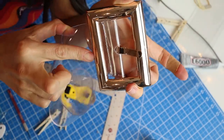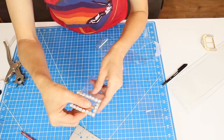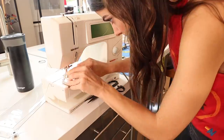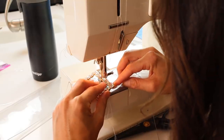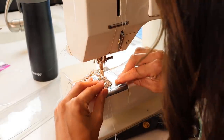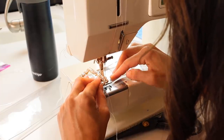And you can see this is the belt that I bought, and you can actually see the stitch line. I wanna try to hide my stitch line under the belt buckle, but again, even if you see it, that's like the one I bought, so no worries. You can see it's kind of pushing at my belt buckle, and that's because I'm trying to get it as close to the left to hide it underneath the belt buckle as possible. Just go slow, regular sewing machine, regular needle does go right through this.